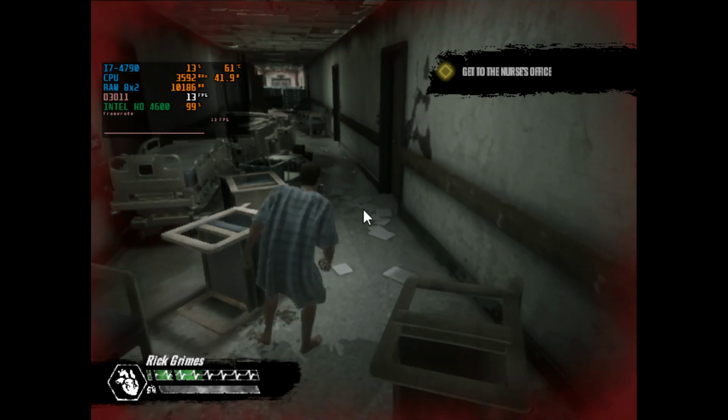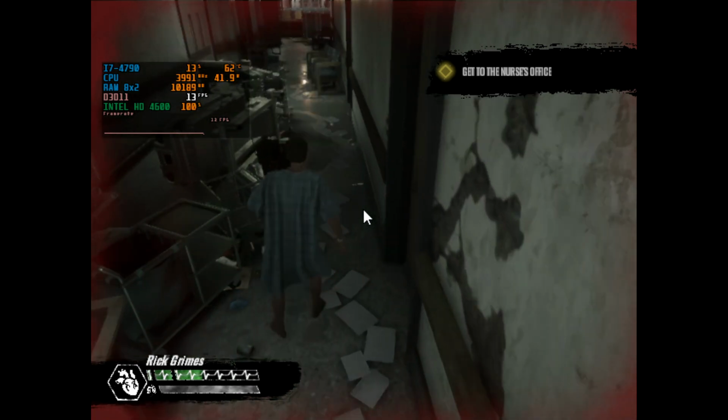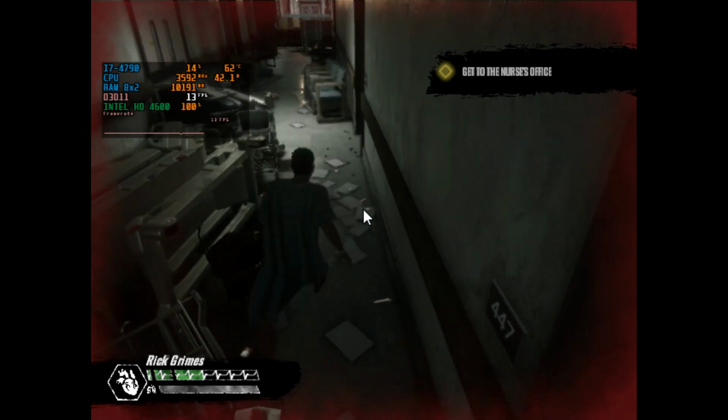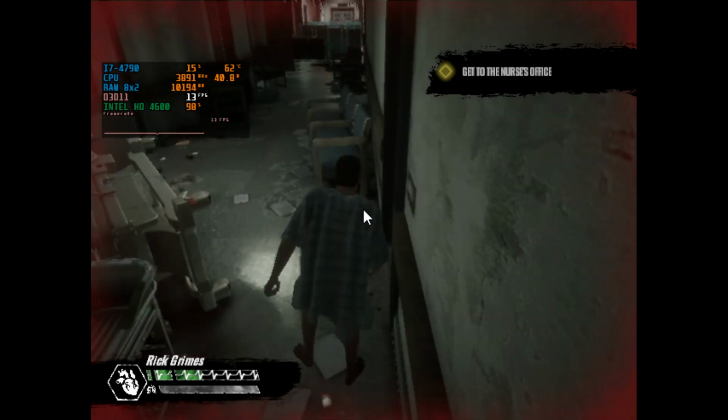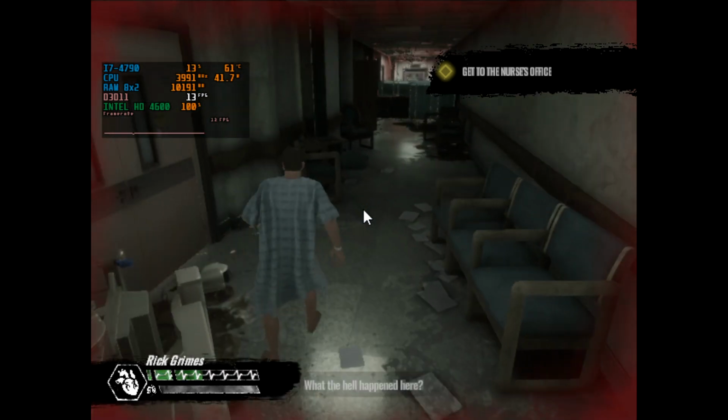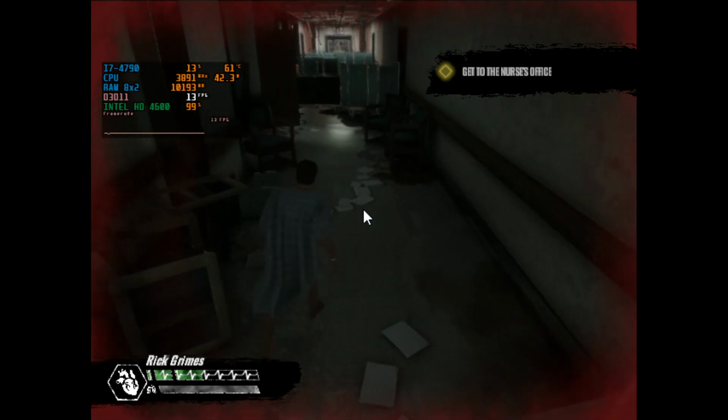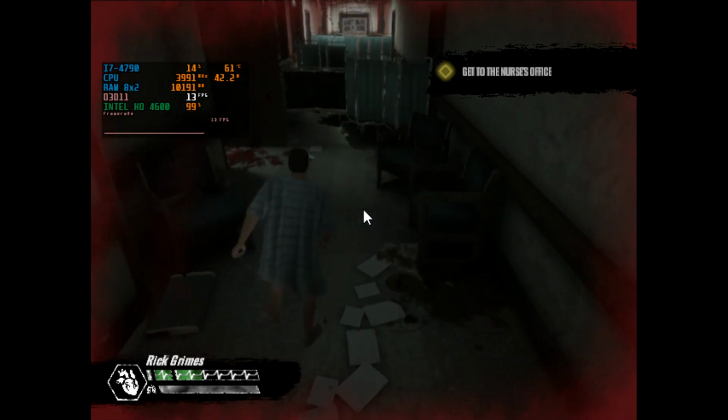I know I have been neglecting the integrated graphics guys, which is why we are here now. We'll be doing a lot more of these. It's just that sometimes it's hard to find games to test on it that, you know, actually work. This uses the Unity engine. That's already a nightmare in and of itself.